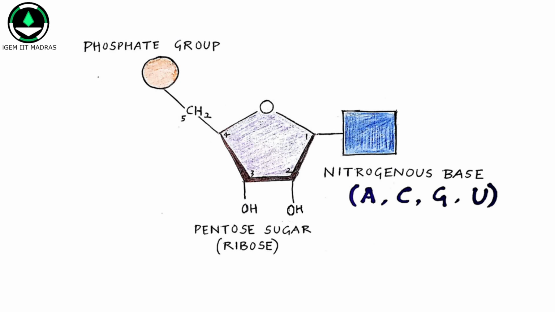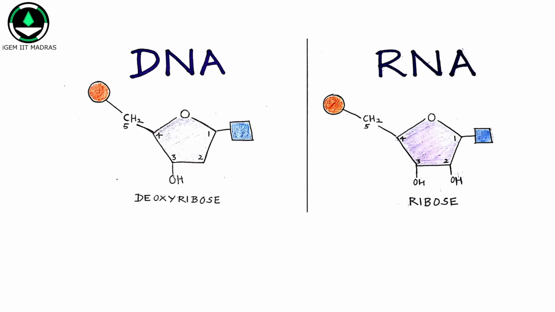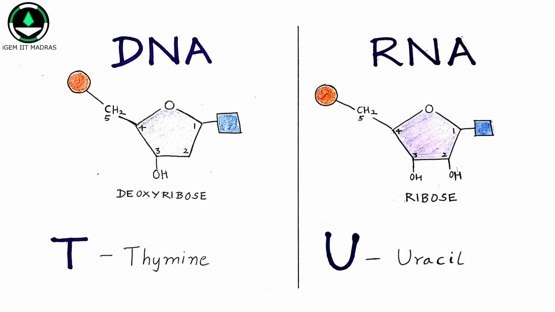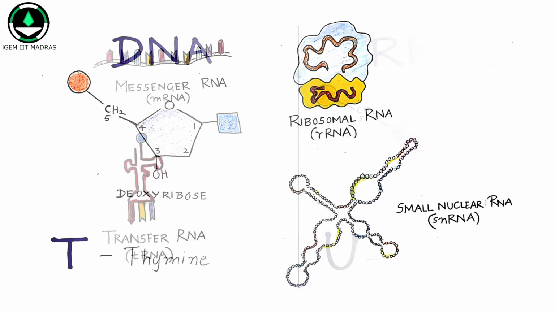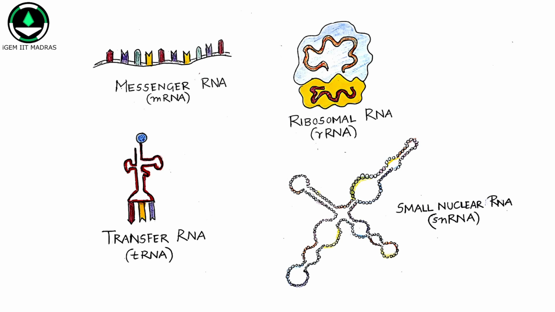The two prime differences between DNA and RNA are the presence of different sugars, with the one in RNA being more reactive. We will see why later. And the T and U in DNA and RNA respectively are different. RNA, being functionally more active, does not have a single structure. And yes, it can form the double helix too. More on this in the next video.